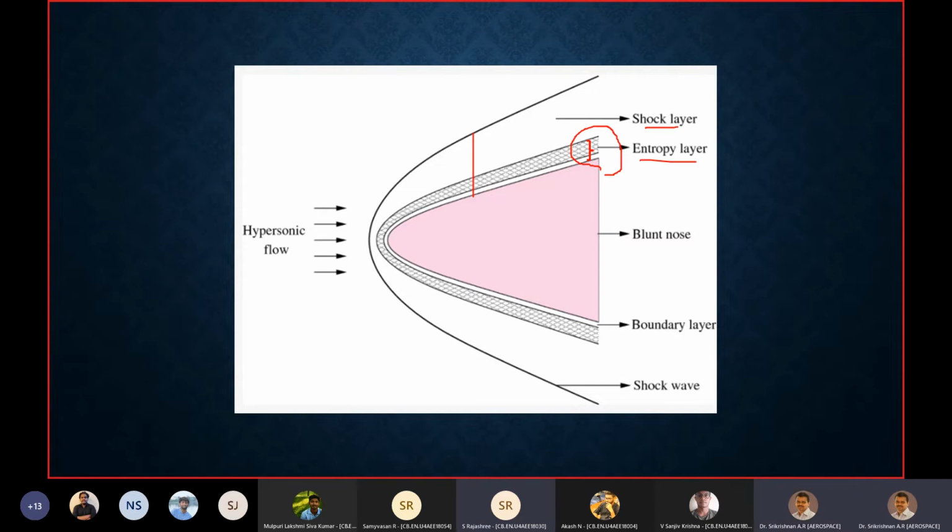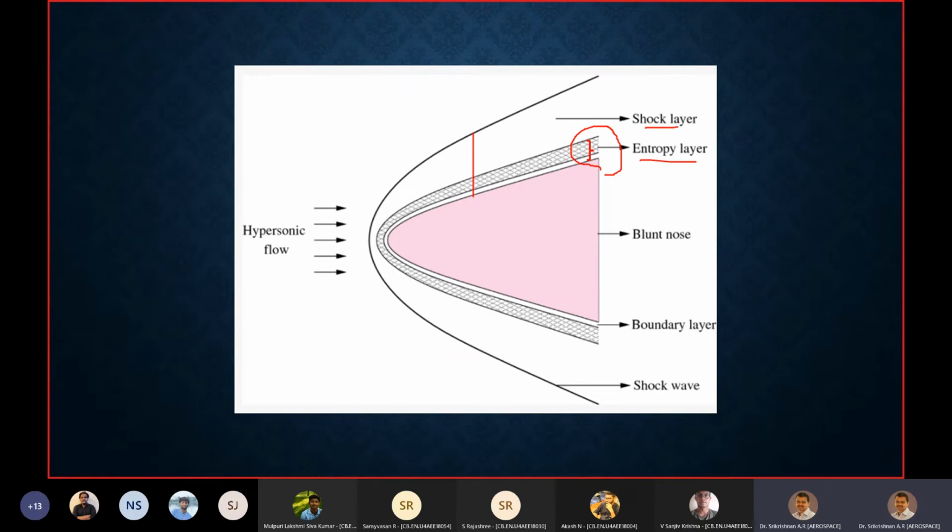Yeah, you are very correct. Actually, what is shown there is a possible region. Unlike a shock layer, the entropy layer is not a well-defined region. When I say shock layer, I can identify two well-defined boundaries: one is the shock itself, and the other is the body surface. Whereas when I say entropy layer, what I mean is, at a given location, the gradient in entropy. So it can span across the entire shock. What you said is correct. But in the schematic diagram, they have just highlighted a portion where there is a gradient in entropy. That's all.